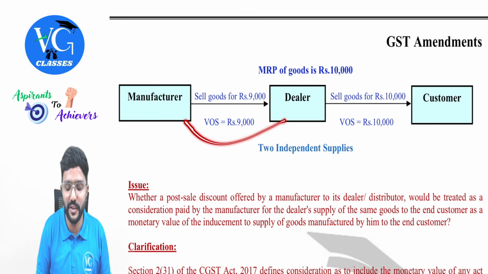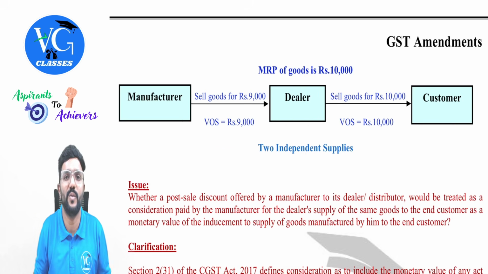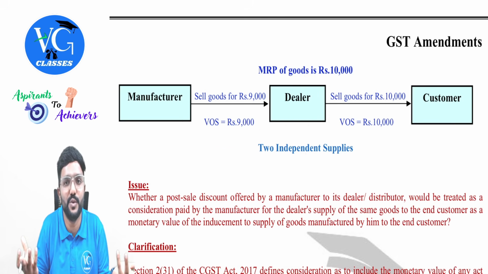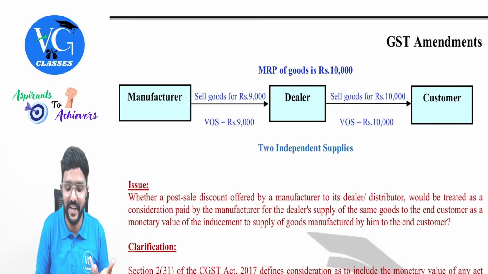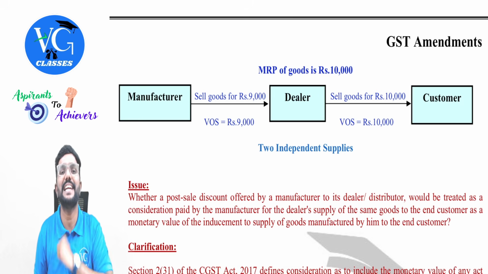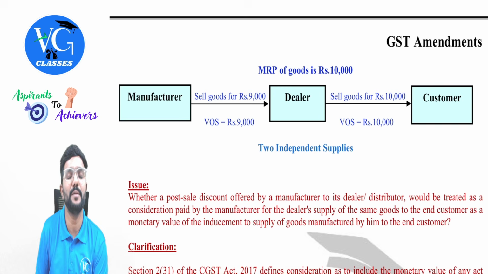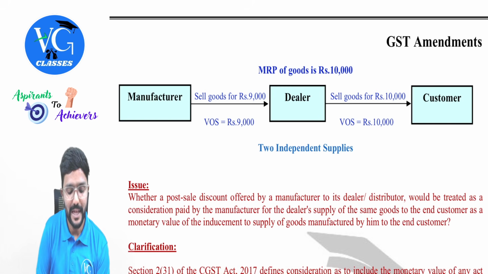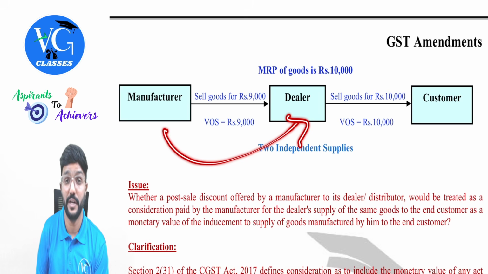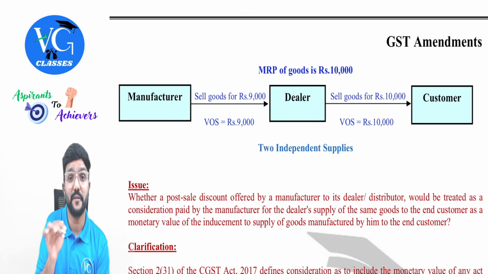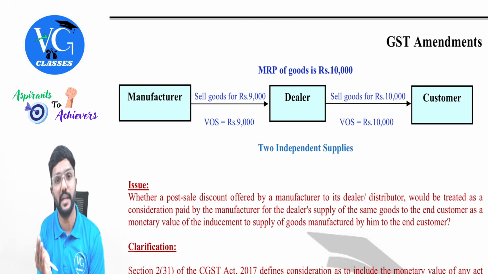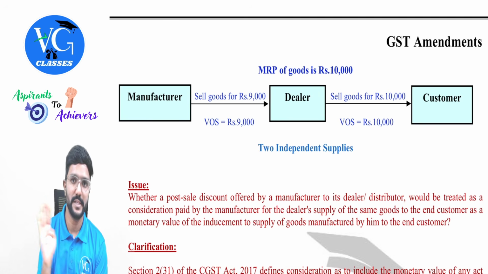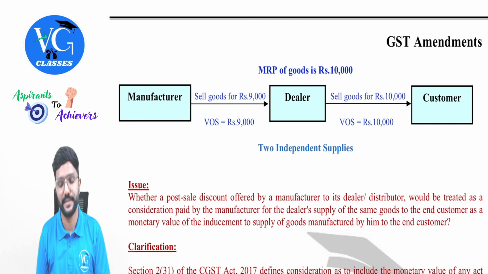Can he buy the goods for 10,000 and sell them for 10,000? No. What is he doing then? For what purpose is he doing that? Correct. Obviously any trader or dealer will buy the goods for a lower price and sell them at a slightly higher price, so that the difference becomes profit. Is that clear? So in the industry there was a confusion, thinking the manufacturer is giving a discount to the dealer. Is there a separate supply of services between the manufacturer and dealer? No. There is no such separate supply, guys.